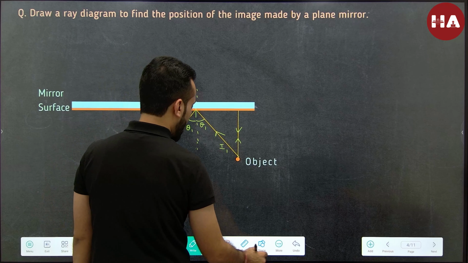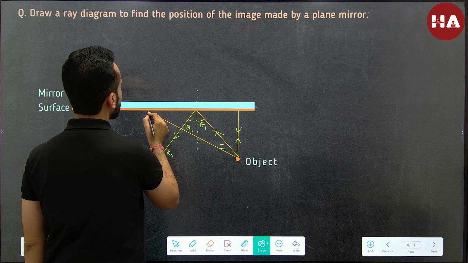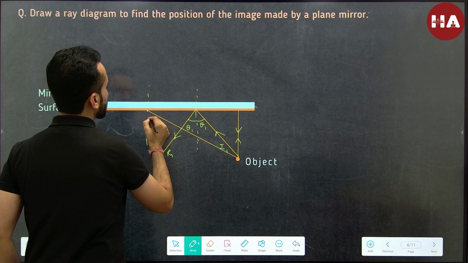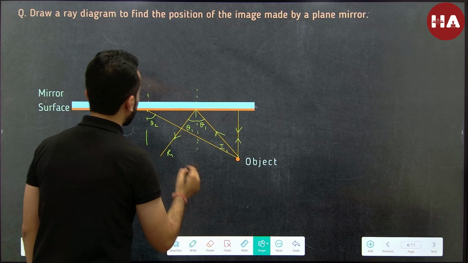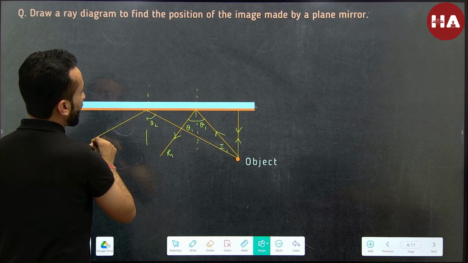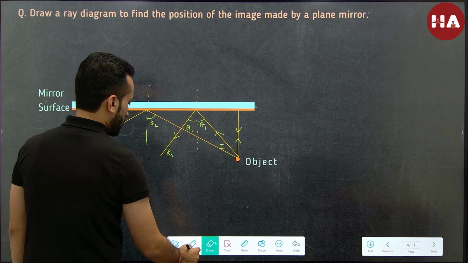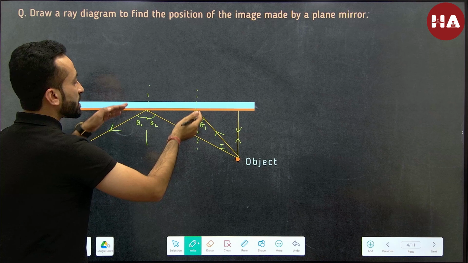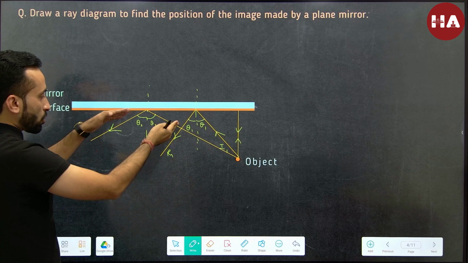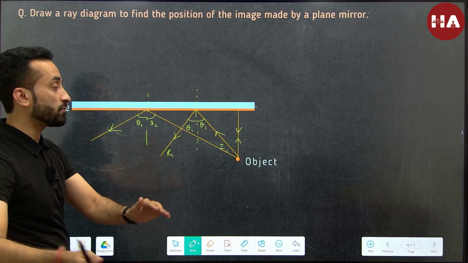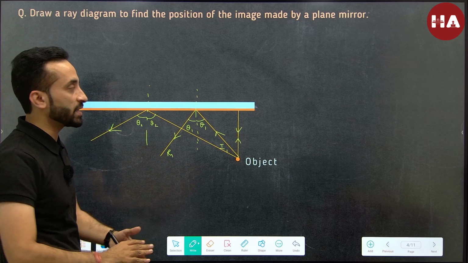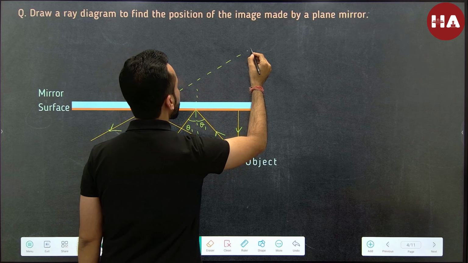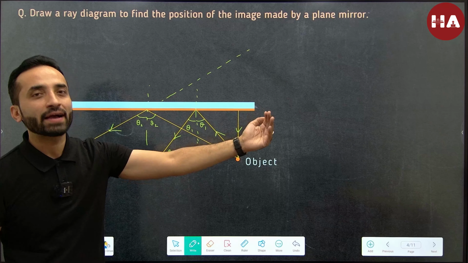Now think of another ray, let's say incident here, okay, students. So we need at least 2 rays, that is the idea. So let's say this is theta 2, then the reflected ray will again be the same angle approximately, theta 2 again. So these are the rays that are being reflected. How do you see them? They are all diverging, they won't converge, they won't meet at a point. So what I am going to do is extend them backwards, because we do visualize light to travel in a straight line.